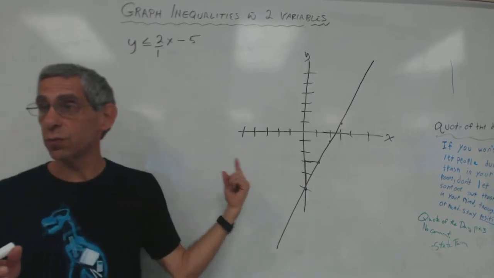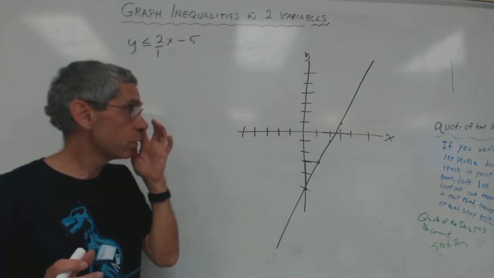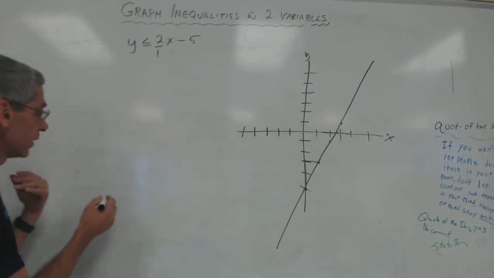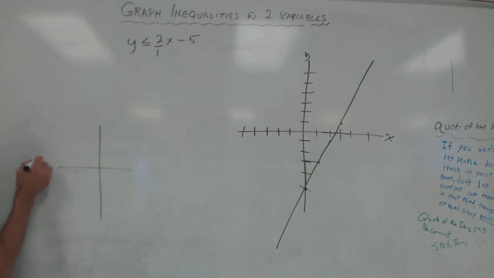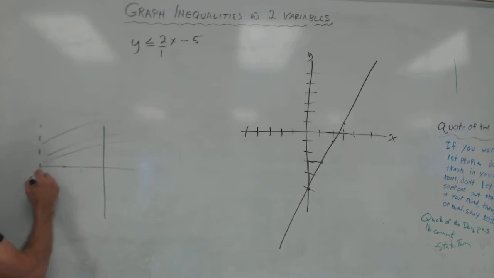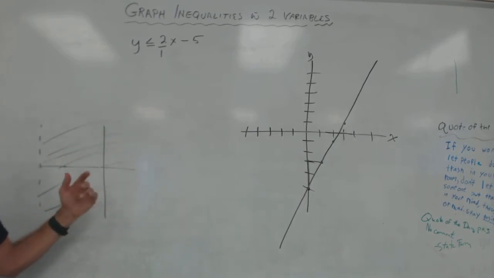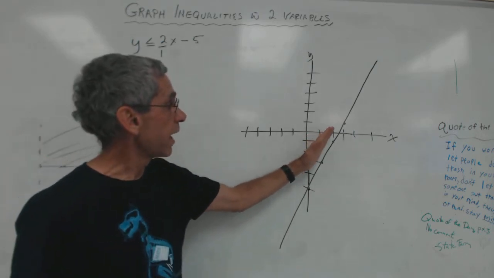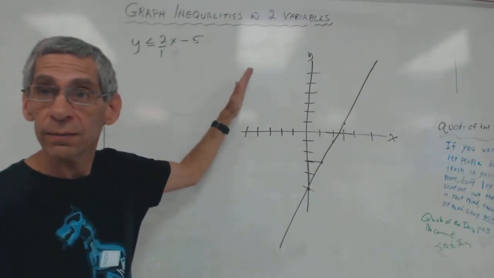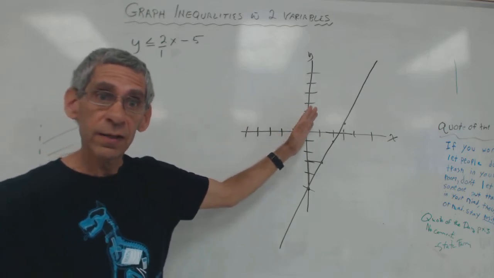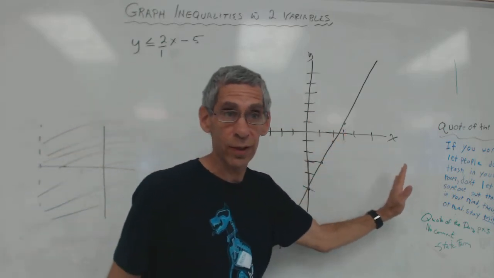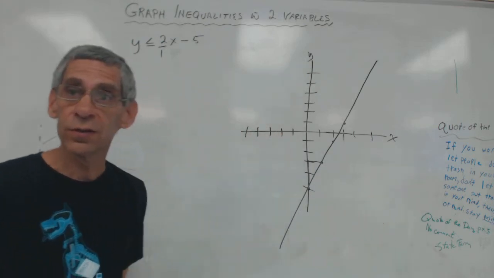Because you have to decide which way to shade. Did you notice that last one we did? When we had x's, here was negative 10, and x was greater than negative 10. And we shaded everything over here. Everything on this side is an answer, but nothing was an answer on this side, remember? So any point on this side could be a solution, or any point on this side could be a solution. We don't know which one it is.